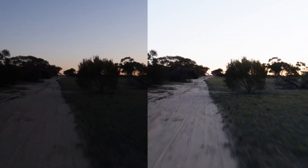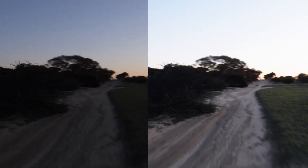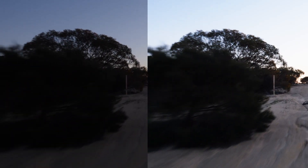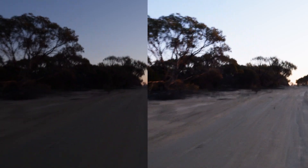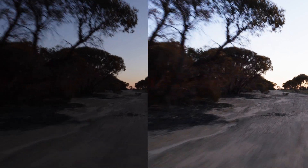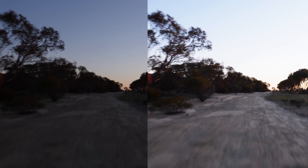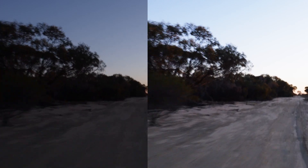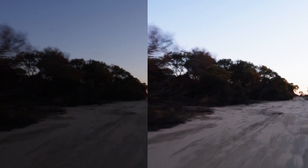I did this quick dirty little review on the Ronin-S C and the GH5, both of which I've only just got. The frame on the left hand side is what I originally shot in and the frame on the right hand side is what I lifted into post to see what detail I could recover. This little section going through here, the Ronin is actually resting on the handlebars of the bicycle and it has some jitter in it. On the right hand side you can pick that out but it's amazing how much jitter it gets rid of.